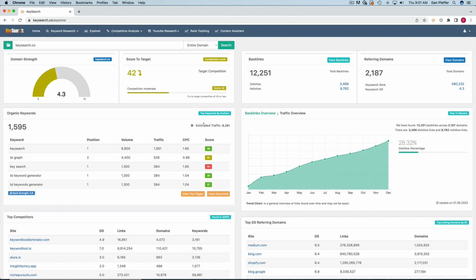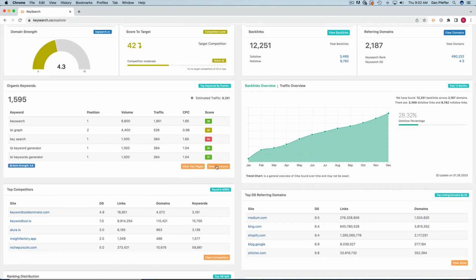a backlinks overview of how your backlinks have been trending, how many organic keywords we found that you're ranking for, an estimated traffic, how much estimated traffic we see that you might be getting from Google. Once again, this is just an estimate. Don't put too much weight into this, but it's good mostly for comparison. I wouldn't get too hung up if the traffic estimates are a little off. We're doing our best, but we're relying on search volume, click position, and other things to try to get an estimated traffic overview, but it can definitely vary from domain to domain and page to page as to how accurate that is.